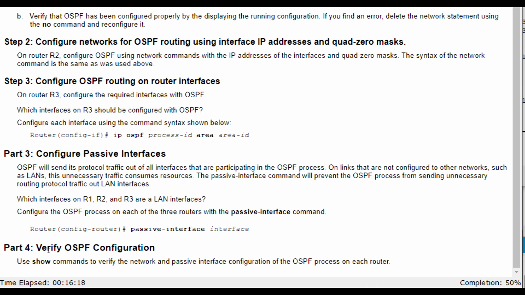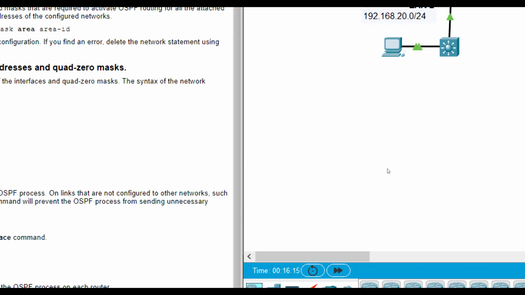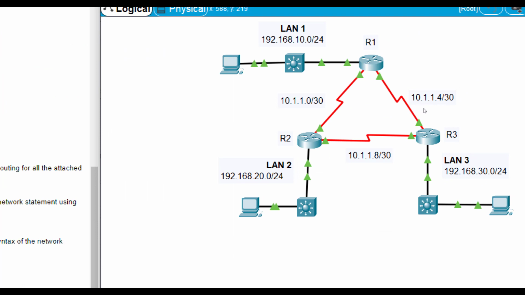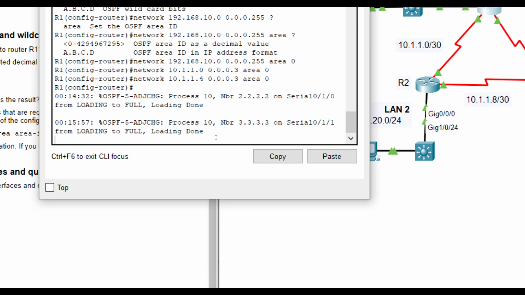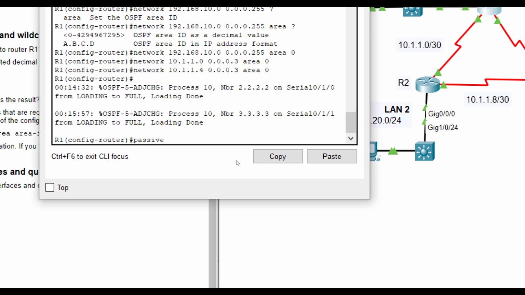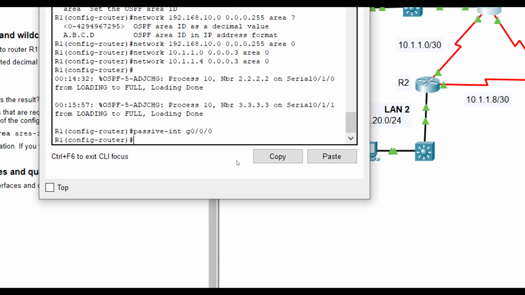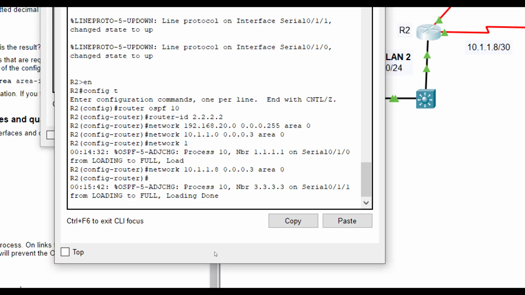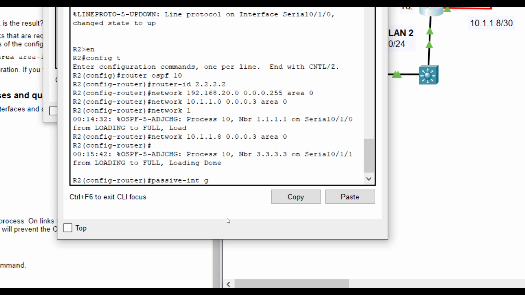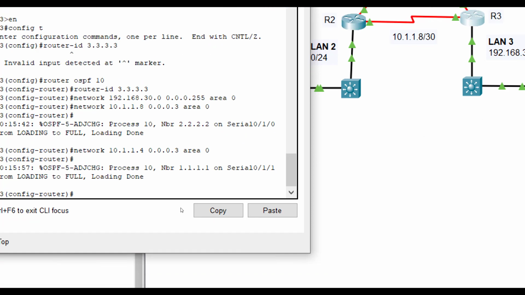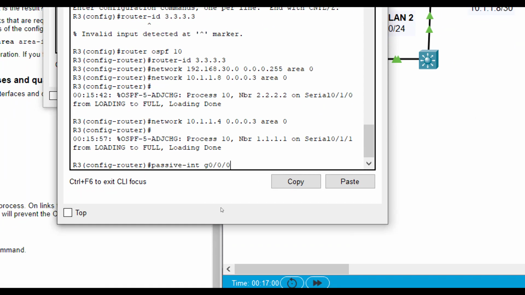Now it wants us to set a passive interface on all of them. So what that does is, all right, you want routing advertisements sent out between the routers. You do not want routing advertisements sent out to the local area networks because it doesn't know what to do with that. So right here, G0/0/0 on R2, G0/0/0 on R1, and G0/0/0 on R3 all need to be set to passive so they don't get routing updates. That'll just take up bandwidth. So right here we do passive-interface G0/0/0. Hit enter. Then on R2, same thing, because it was the same. You want to check the port, but it is the same. Passive-interface G0/0/0. And then over here, passive-interface G0/0/0, and hit enter.